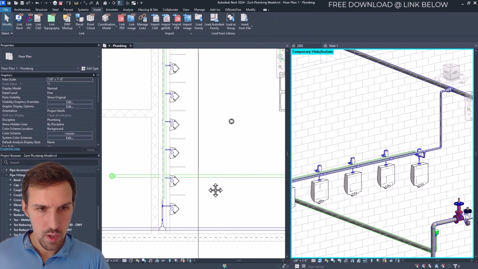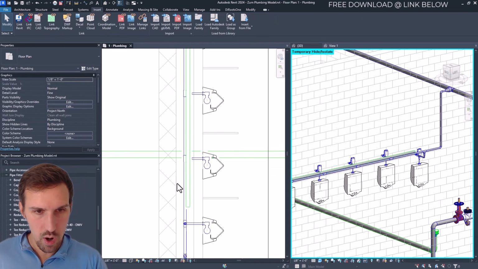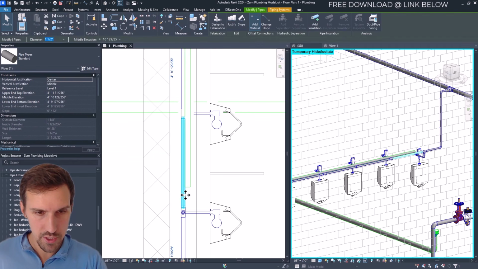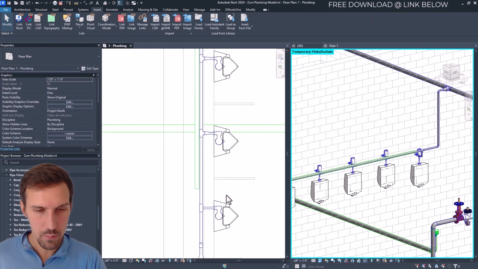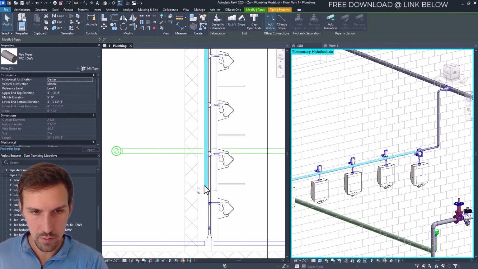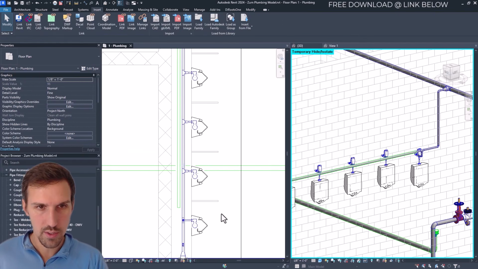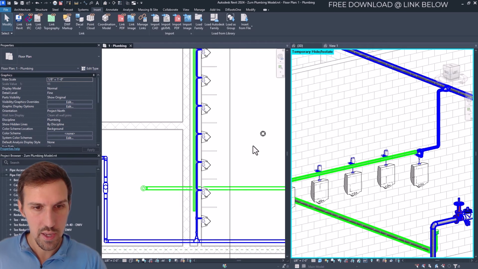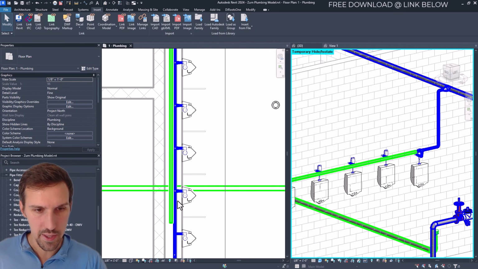That looks good. Now, one thing you'll notice is my water's kind of interrupting my sanitary. I can always move that. So we just move it closer to the wall, maybe something like this. And then we can move our sanitary back a little bit, maybe back into the wall. So now I can see it a little better. And also, if you ever need to see it a little better, you can click on this thin lines button, and it will show it in a thicker line.